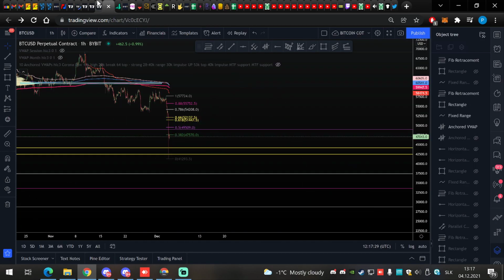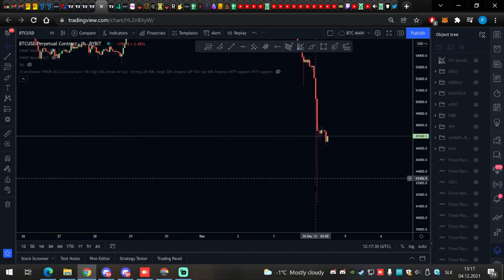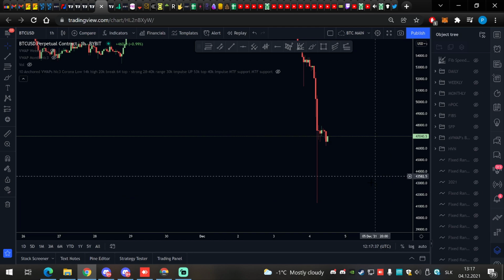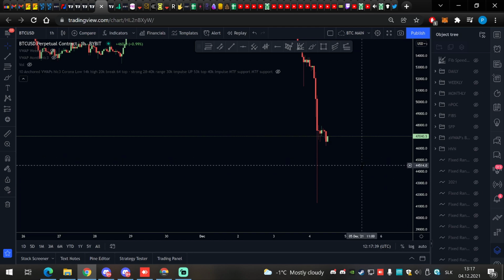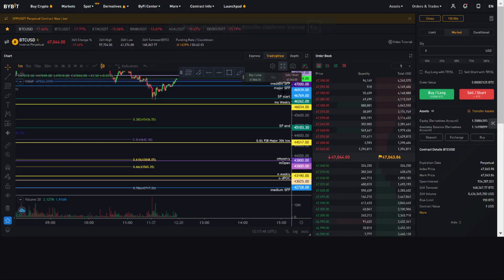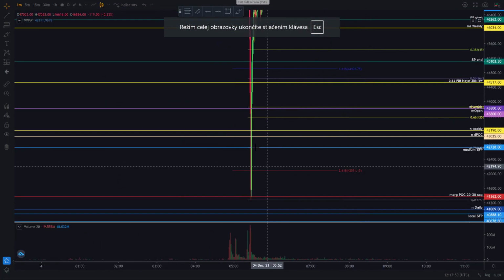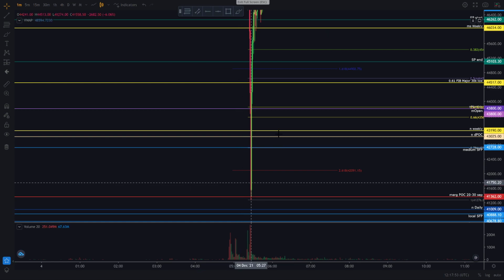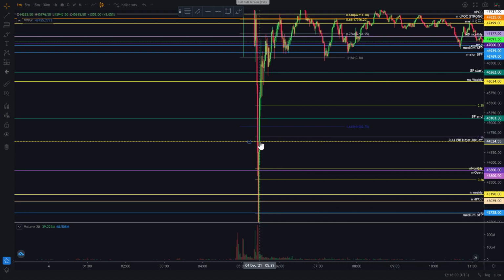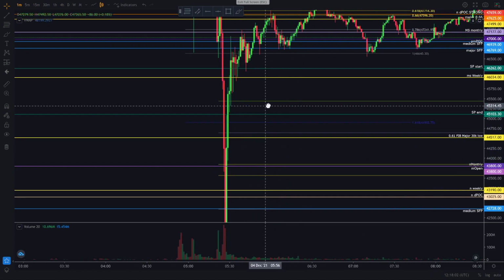So that's my advice. Do not try to catch it when you're not sure what to do. Yes, I've seen the messages like, what should I do now? If you're not sure, just wait for the dust to settle. It's not easy to trade this, because if you are not patiently waiting for this major area at 43 to 41k, and you entered early, for example at the Fibonacci here, you were wrecked.